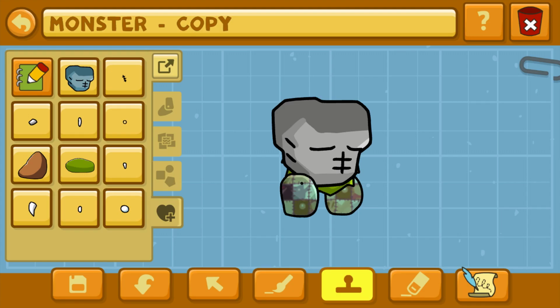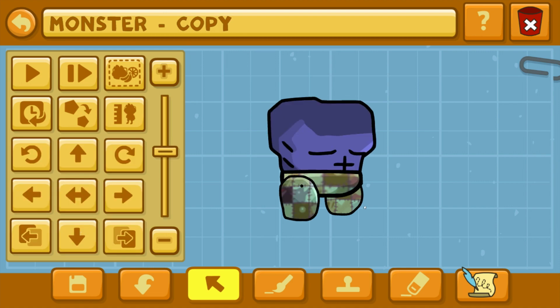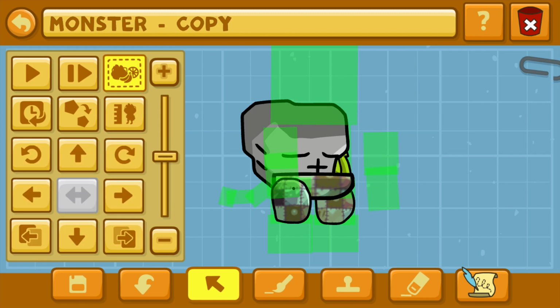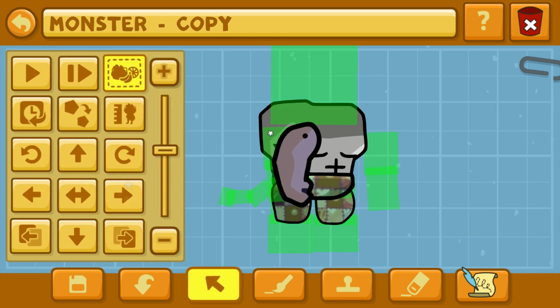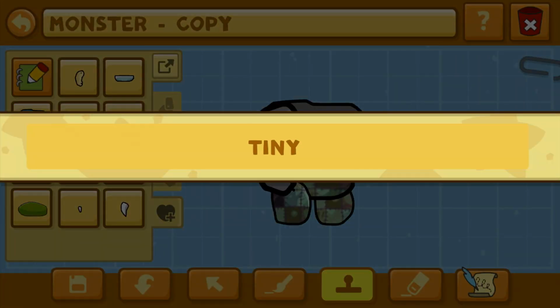Going to go with a diaper right after that, and the diaper's always kind of been a good stamp for me to use when you want to create characters like shorts or jeans, if you need that part to be on the torso or around the waist, basically. Tiny, that's one of Maxwell's mini brothers in this game. We're going to actually attach this to the top grid, like the arm grid for the monster.